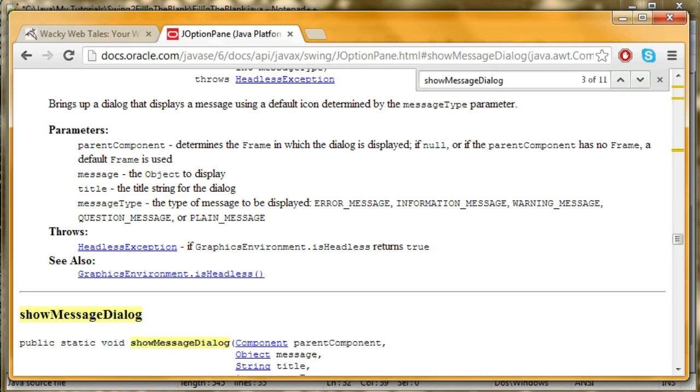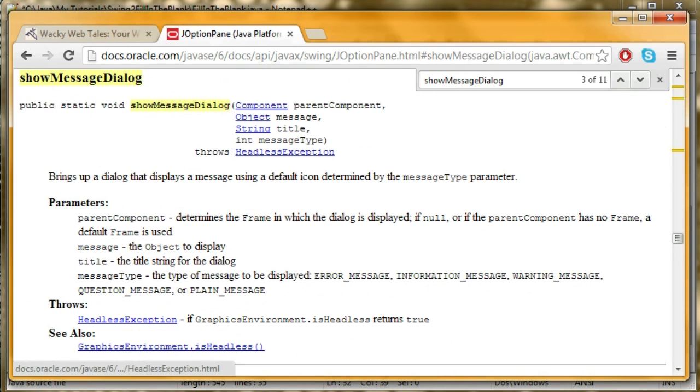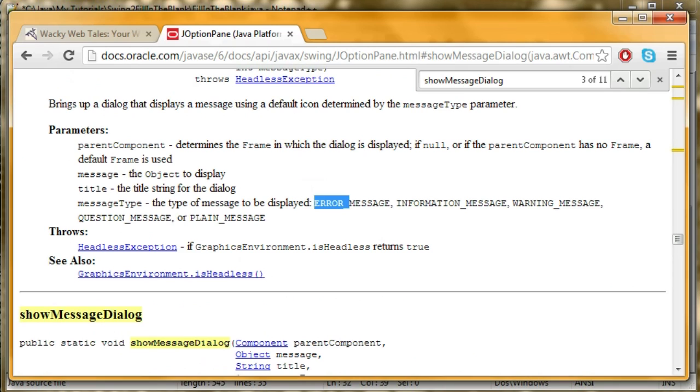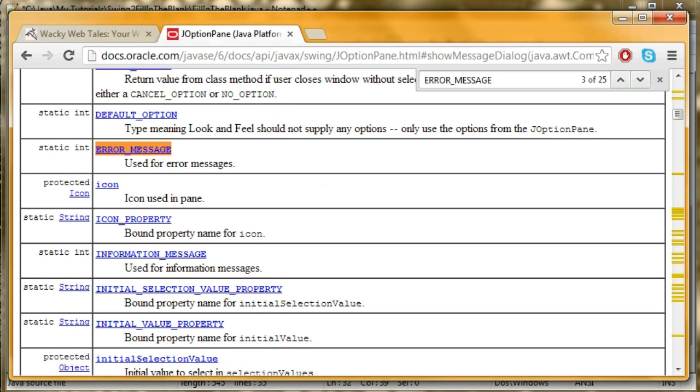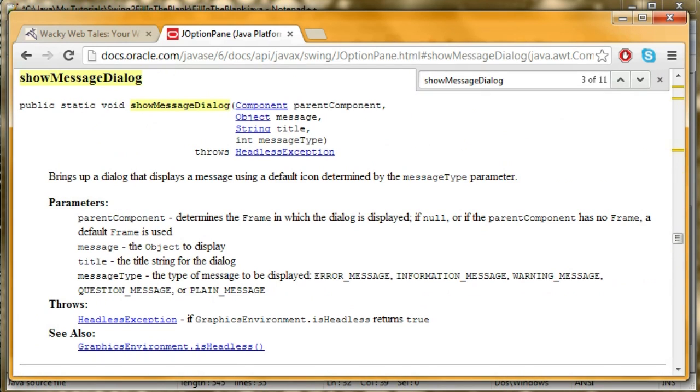Okay, let's see what options do we have here. An error message, information message, warning message, question message, or plain message. I think we'll make an information message because we're trying to tell them something. Notice that's an integer, but these are words. That's because they're variables inside this class. Like for instance, error message, it's an integer that's stored inside this class, which is used to represent an error message, and they just put in a word to make it easier for us. But when we're going to use information message. So null, the message, title, and message type.